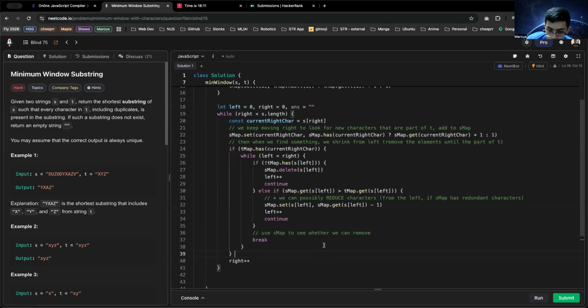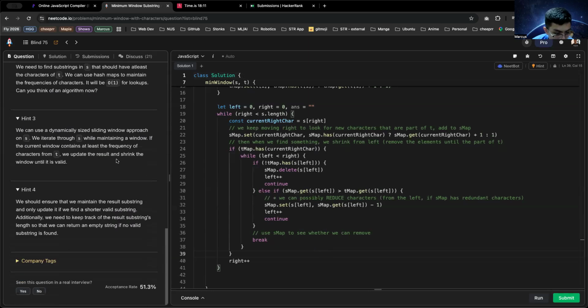Keep moving right to find the correct one. Okay, how do I check if all the characters are there? Shrink the window until it's valid? Okay. Left plus plus. So after I finish this, I break out of this loop.